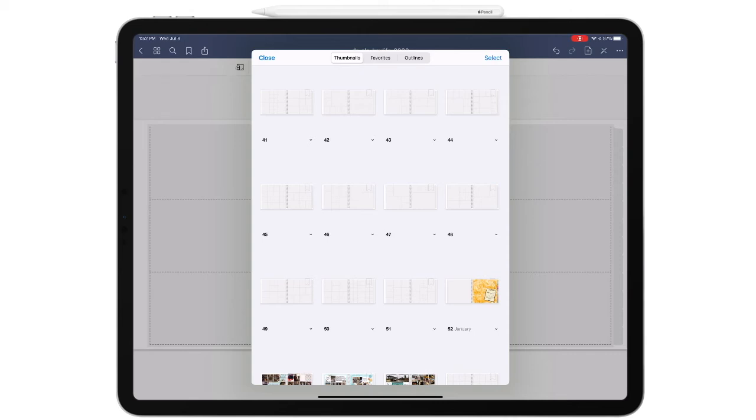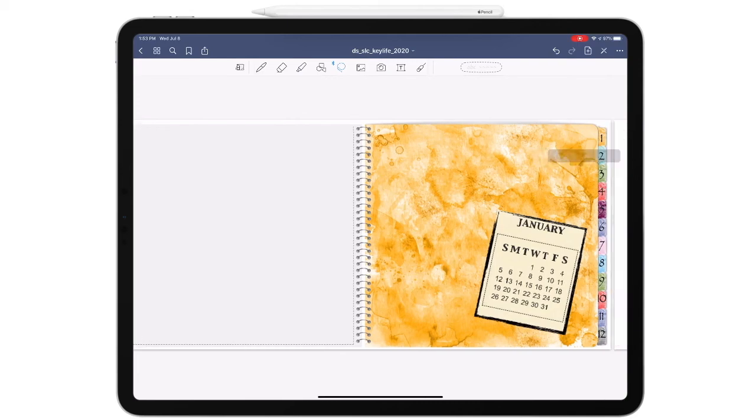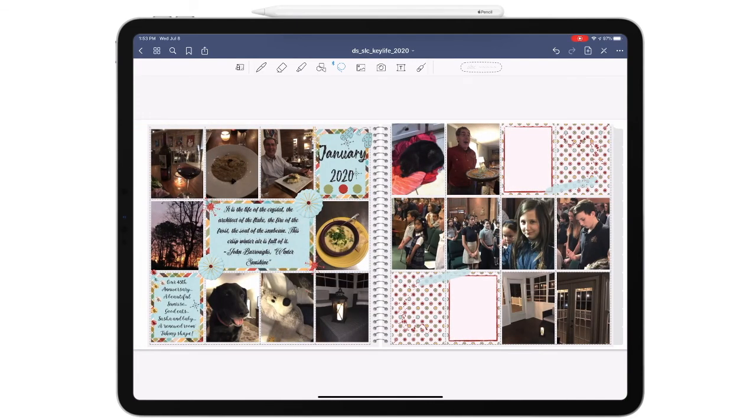And I'm going to select my January divider, and here you can see that it's yellow. I put one of the additional calendars from the iDesign shop in here. I edged it with a line edge from Keynote, and I just placed it on here and thought, great, this is it. My number 1 is on the yellow tab, and I could scroll to the next page, and there we have it.